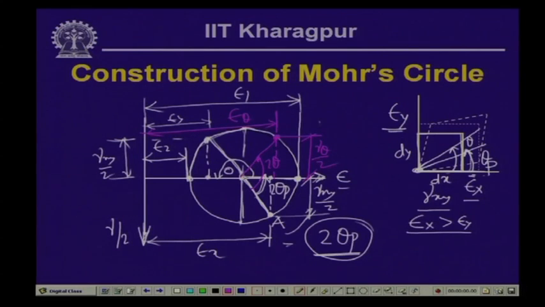And if we go in the opposite direction, the diametrically opposite point will give the value of epsilon theta y, and correspondingly this value is gamma theta by 2. So, in this particular plane theta is oriented in anticlockwise fashion. So, here also in the Mohr plane we go in the anticlockwise direction by 2 theta to locate that particular orientation, and that is why we consider the direction of epsilon axis and gamma axis in this form, so that the compatibility between the orientations is maintained.